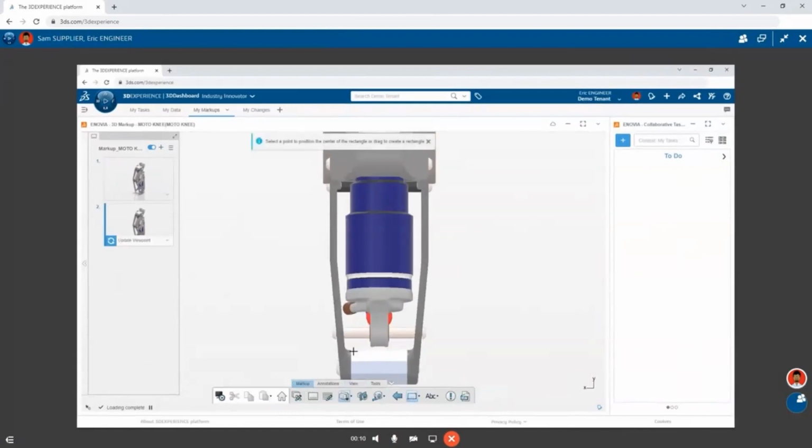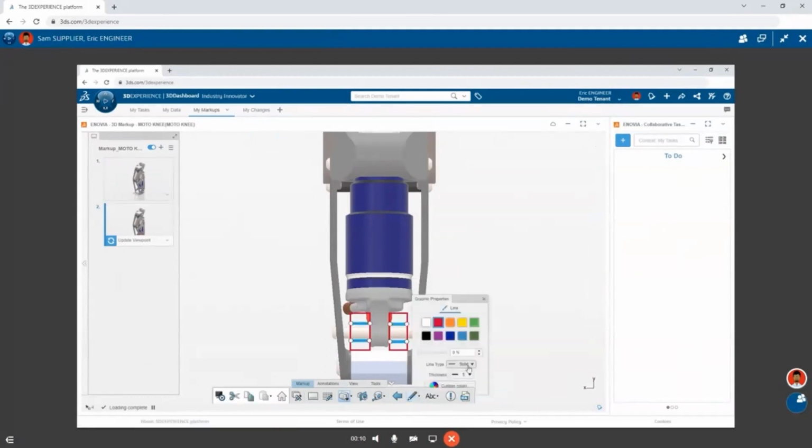3D markup is a powerful way for him to document Sam's ideas, and he begins to sketch out supports that can be integrated into the bottom bracket. A typical product development workflow. And this will help better support the shop. He indicates two holes that will need to be added and changes the styles to better reflect the design intent. Finally, he adds a note indicating the need to remove the current pin and use a shoulder screw instead. Now Eric updates the slide to capture the model orientation and the notes.